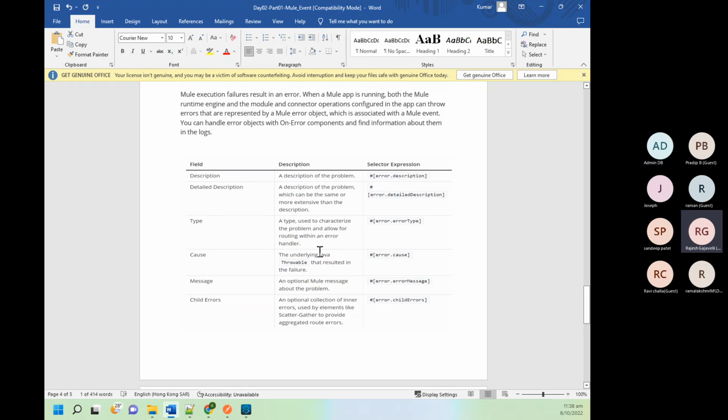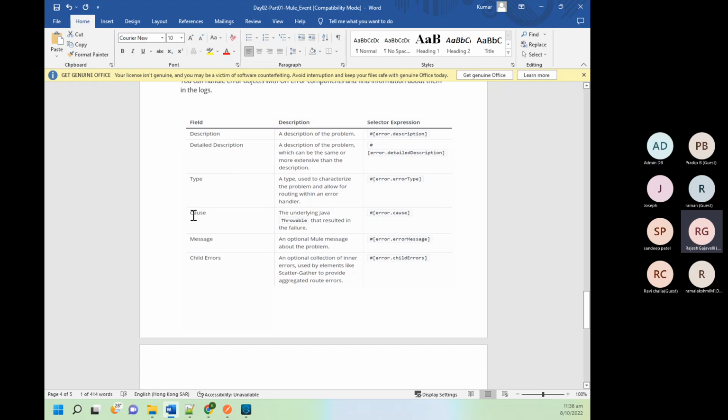Next we have cause. It will give us the underlying Java throwable that resulted in the error. Mulesoft is based on Java, so it will tell you which Java component is throwing the error, and that will be captured inside this.